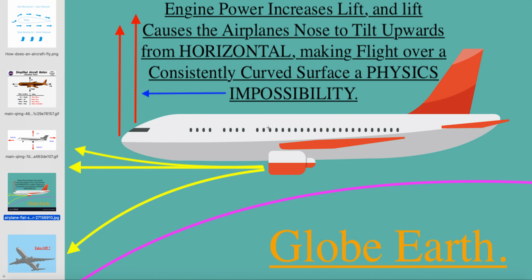Its nose will still, even if it slows down, be above horizontal by a degree or so. And the more thrust the pilot gives the plane, the more lift, so the more the nose will tilt up. That's why when a lot of planes are flying at top speed, at cruising altitude, their nose will be tilted up. Now, I know if they're flying through thin air and stuff like that, people might make that argument, but I have not heard how that would change anything.